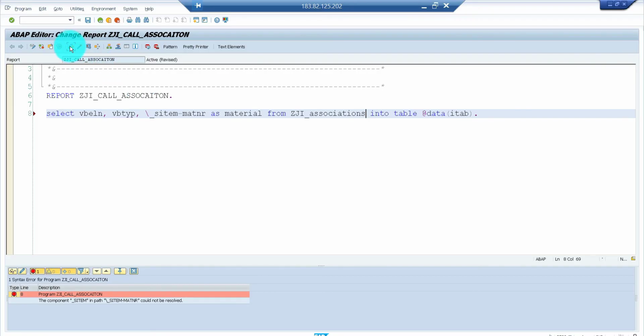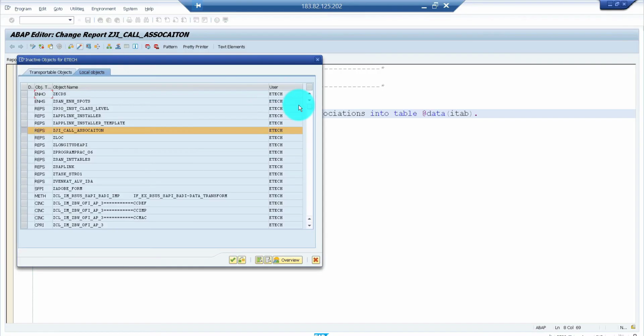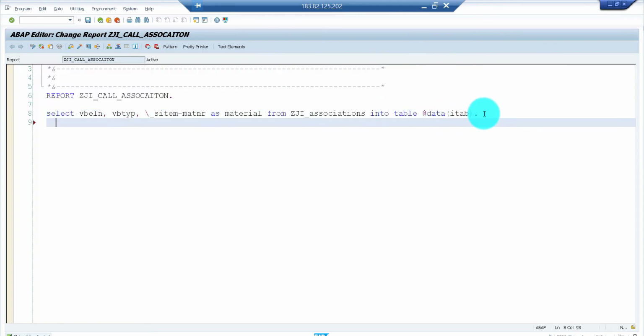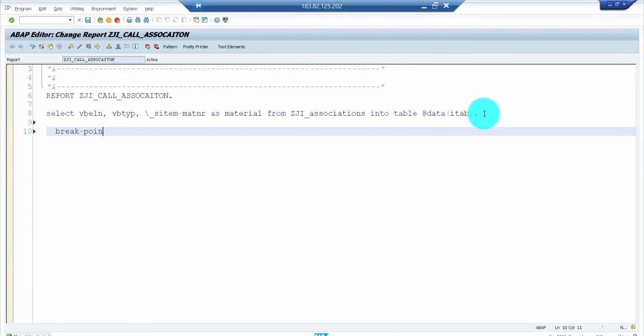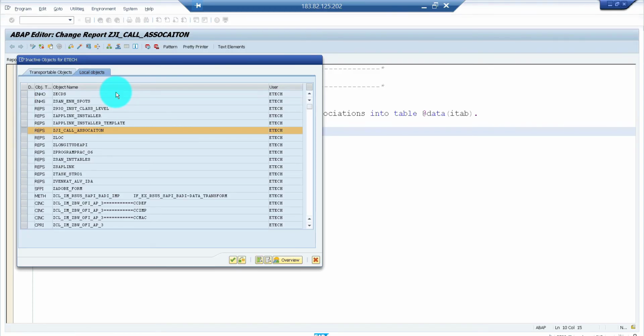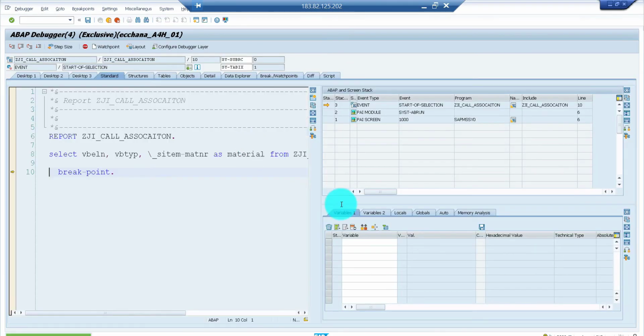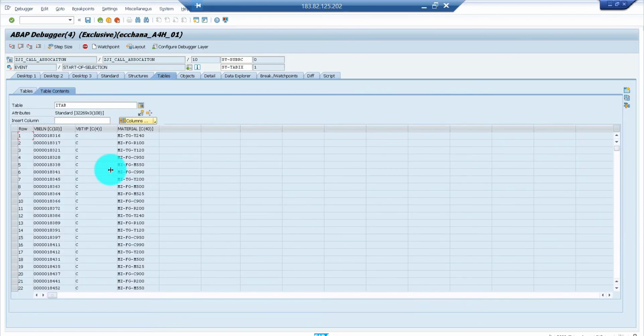Now check, it's done, execute it. This is the way you can call the association fields in any SAP program. Activate. Let's see how it behaves. It's simple. It has three fields: two from the source, one from the association. So you have VBTYP and material.